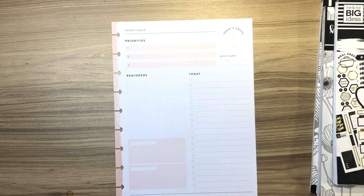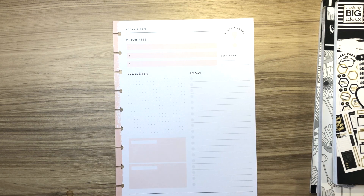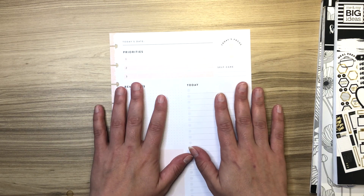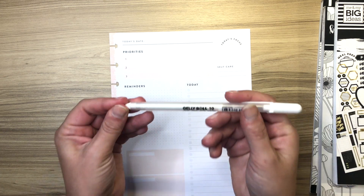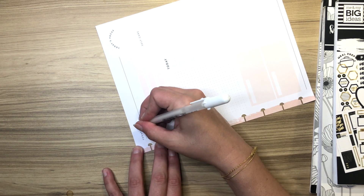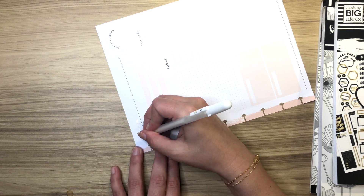Okay, let's take a breath together. Today I want to show you how I will use this to plan a week, or to kind of have a brain dump for a week. There are a couple of tiny little things you want to do first. I'm going to use a jelly roll pen, but you could definitely use a sticker — I may still use a sticker — but I'm going to cover up this 'today's date.' You could also use correction tape.